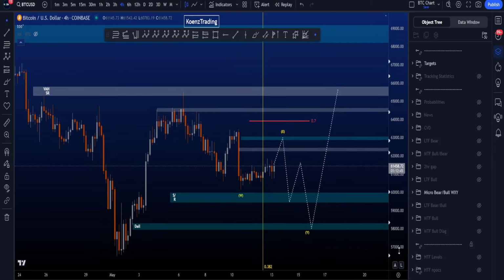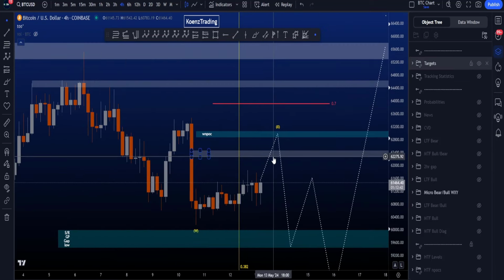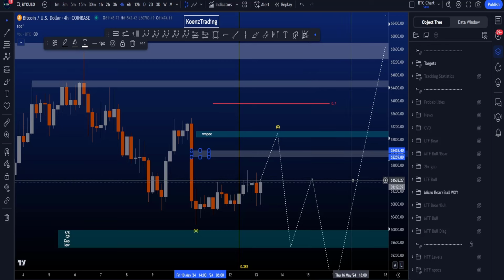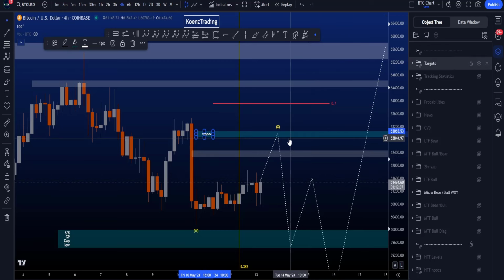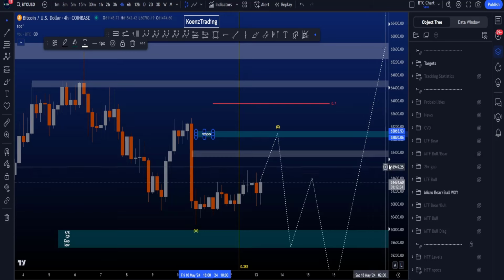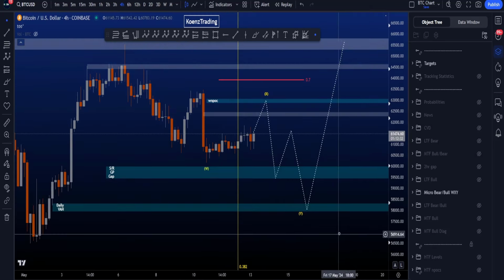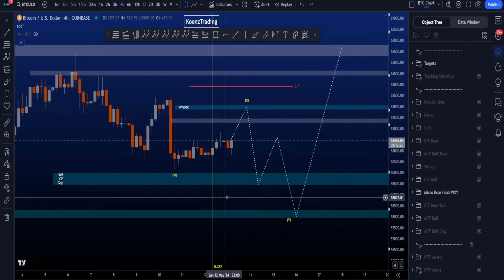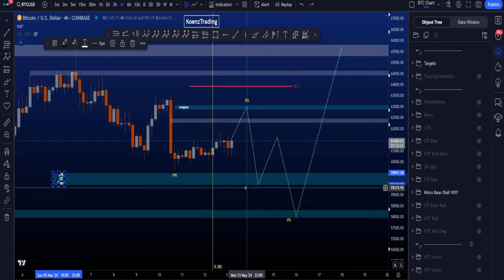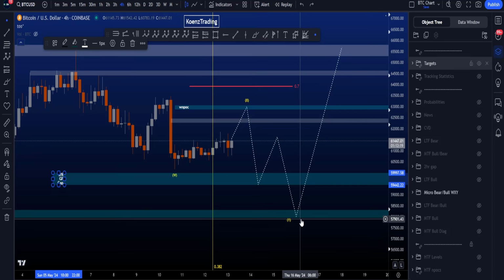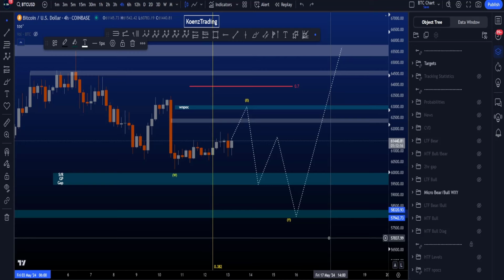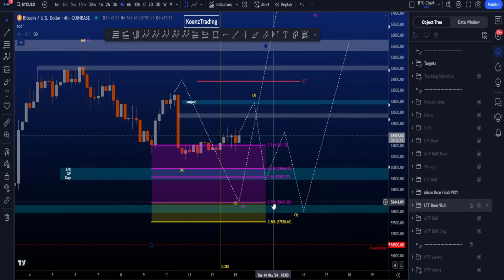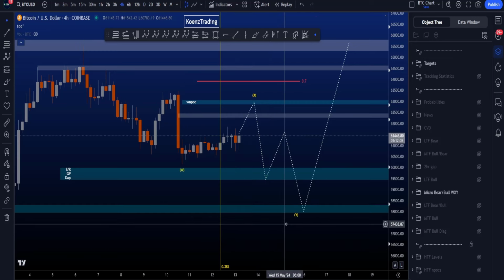upside. When we look at the resistance levels to the upside, we first of all have this small white box, 62.2k to 62.4k, and then we have this blue box here, 62.8k to 63.1k. After wave X, we are then looking for price to move towards the downside and hit the support areas that we have here. First one being 59.4 to 60k, and then wave Y over here, that potential target could be around 57.9 to 58.3k, which is in confluence with the 0.786, still a common target for a B as well as a wave 2.